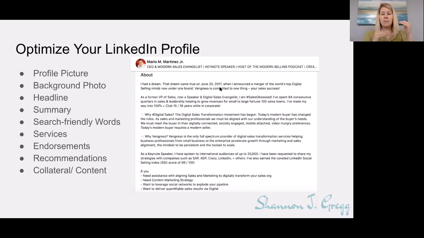So don't use this about section the same way you would use the opening of your resume, right? Where you're like, process-oriented leader who's used to multitasking. Okay, that's not fun. Everybody says that, right? So make this part really about you. Let your personality shine through. One of the things we all know about the Salesforce ecosystem is big personalities are good. So share yourself here. Don't be afraid to do that. Mario's I love because it does show you exactly how he sees himself, how he wants you to see him, and the things that he can bring to the table if the two of you start to develop a relationship.